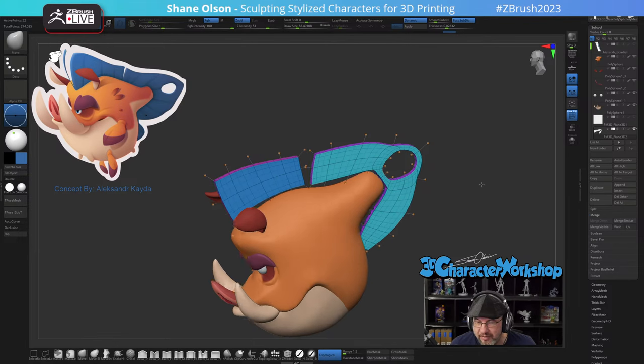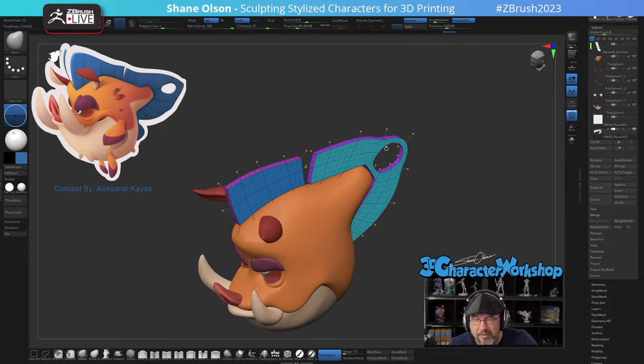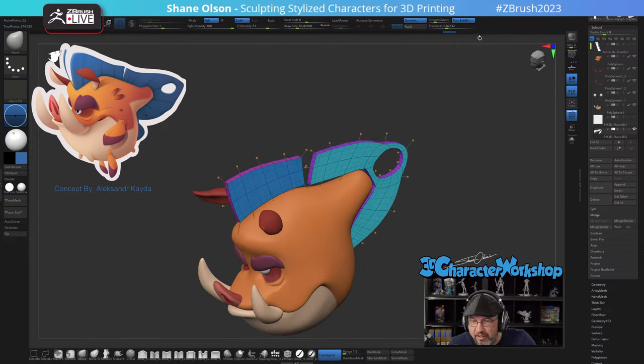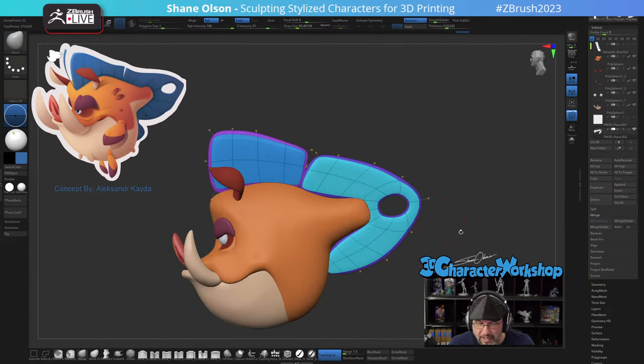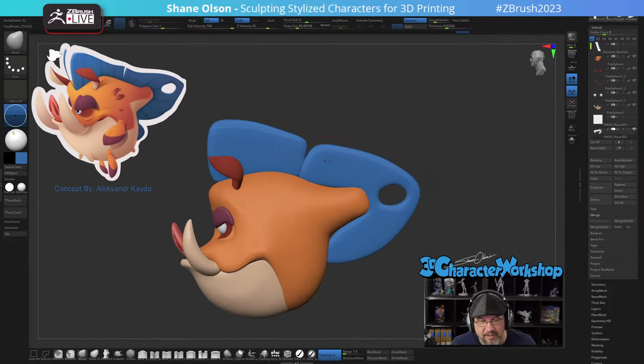Okay, now it looks all weird. I broke it. Well, again, this Dynamic Subdivision is like having two modifiers put on your mesh, and there's an order in which they work. Either it's going to subdivide first and add the thickness second, or add the thickness first and subdivide second. Right now it's subdividing, then adding the thickness and looking weird. So there's a button right here that flips the order. If I turn that off, now it looks nice and smooth, and it has thickness like this.